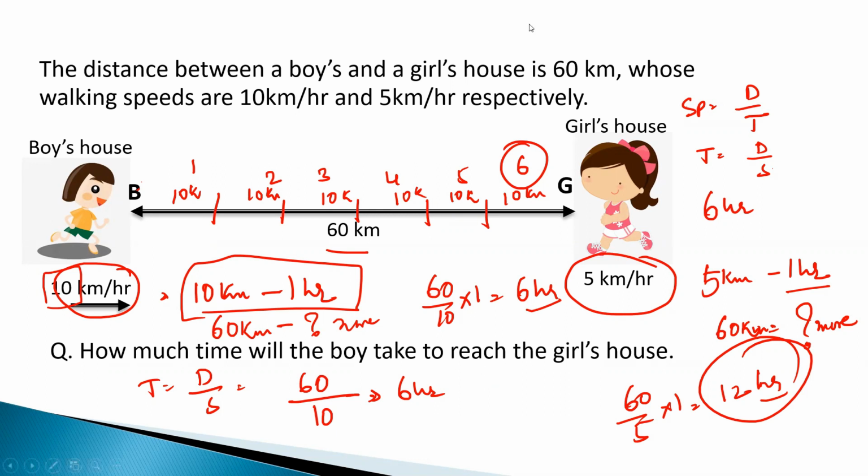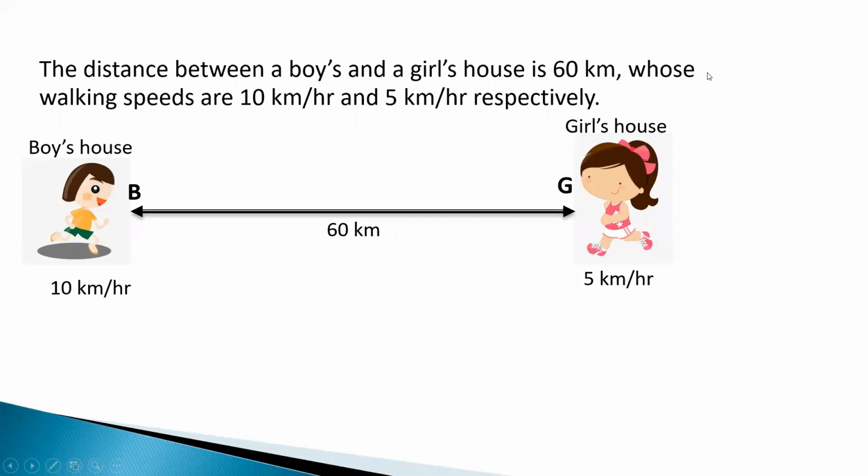So this is easy to understand because the problem is very easy. What if we complicate or advance it? So if the situation stays the same, but now both the boy and the girl want to meet each other, with the same units, the same distance, and the same speeds as we discussed in the previous problem. So now the boy is running towards the girl, and the girl is running towards the boy's house. So in what time will they meet each other?